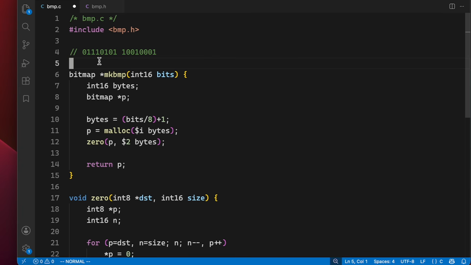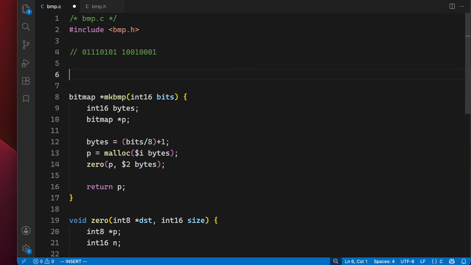So if we want bit number 0, it's this, right? And bit number 3 would be 1, 2, 3, this. And bit number 8 will be this. So first we need to figure out which byte we're in, and then we need to take care of the rest.